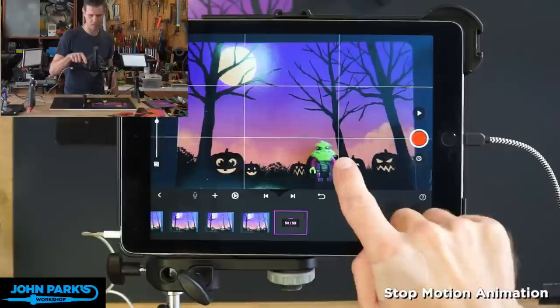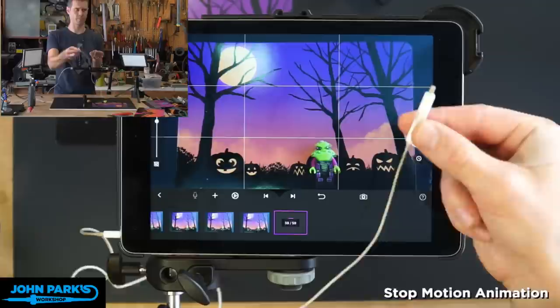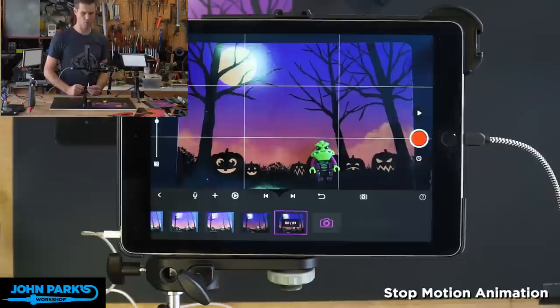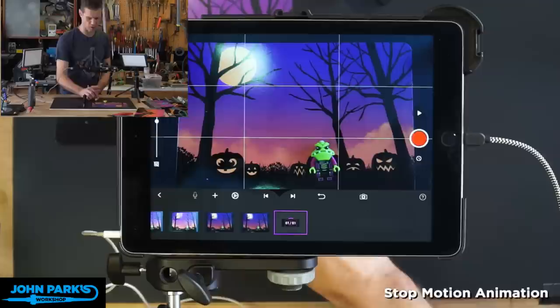Another trick is I'm using the shutter release that's found on a pair of earbuds. I just trimmed off the rest of the earbuds. They were broken anyway. The little button on these often takes photos for you. So I'm going to shoot a frame or two, and then I'm going to bring this guy in. How about this guy floats up from the bottom inexplicably?